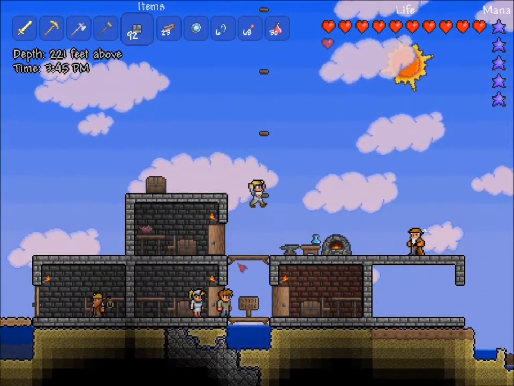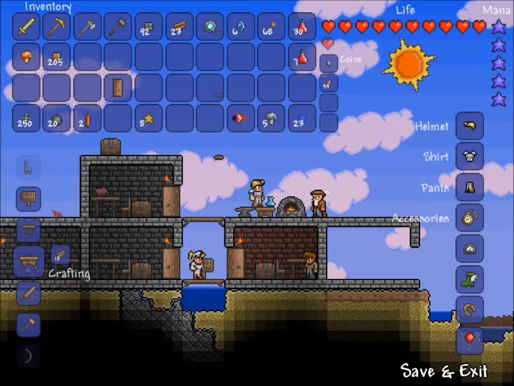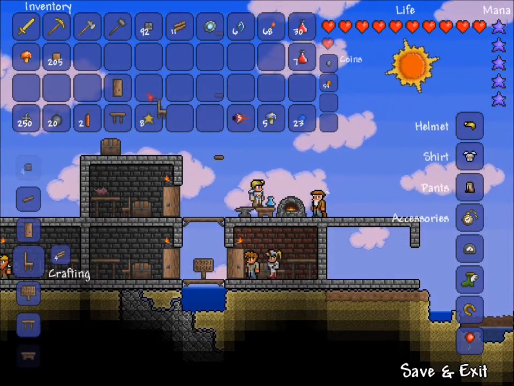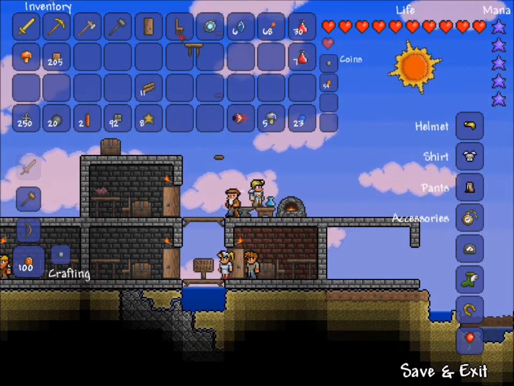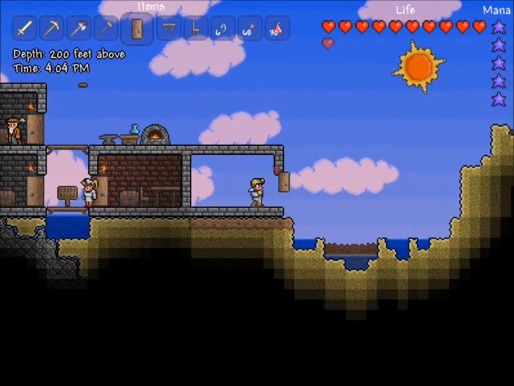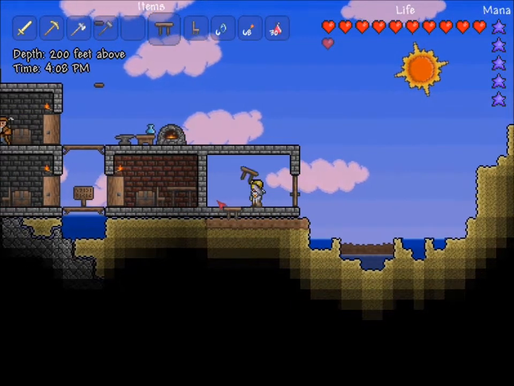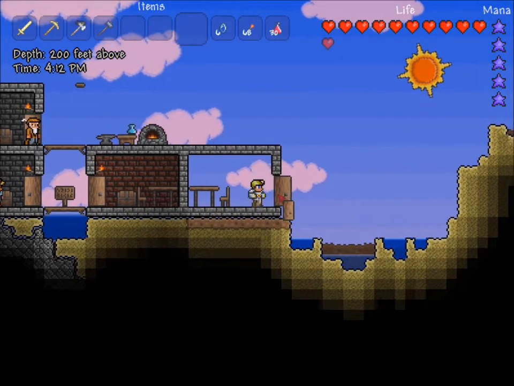And come back up over here and make a what? A table and a chair. Door, table, chair. There we go.